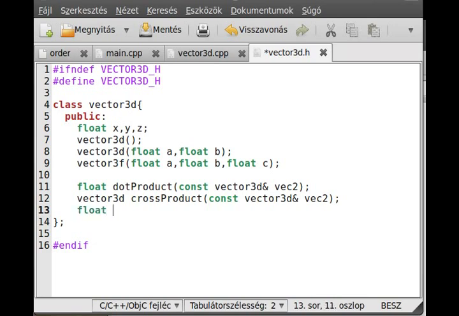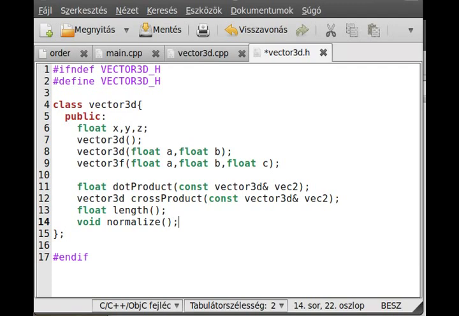Okay, but what we will use is length. The length will basically get the length of the vector. Quite simple and straightforward. We will use the Pythagoras formula to get the length of the vector. We already did that in the past, if I remember correctly. Yeah, we did. Okay, and we need a normalize function, so void normalize.